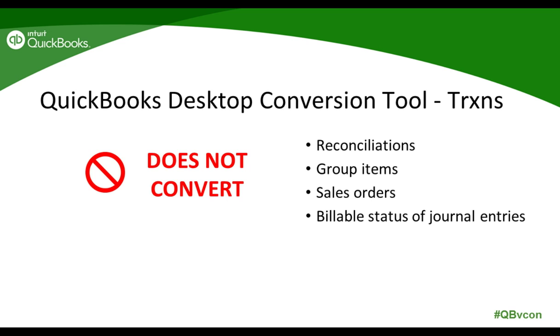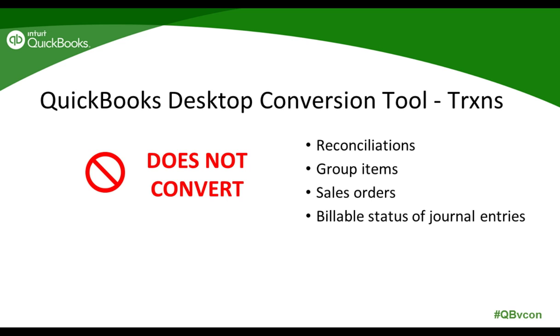Reconciliations, again, as we stated before, reconciliations do not convert. The reports do not convert. So when you convert to QuickBooks Online, you go to the gear icon, Reconcile screen. You will not see, you pick the checking account, for example. You will not see a list of every month that you've reconciled in desktop. You would just save your desktop file for any of that sort of information you want to reference.